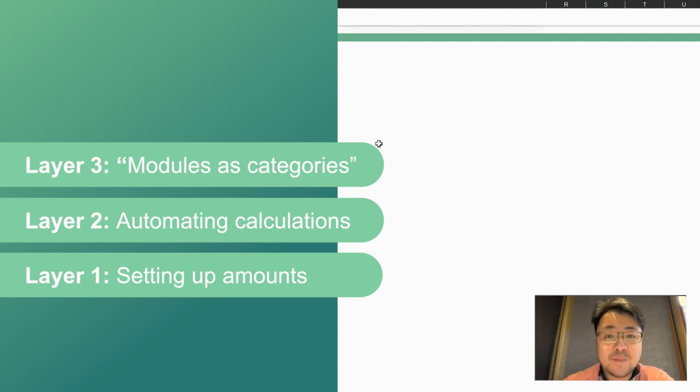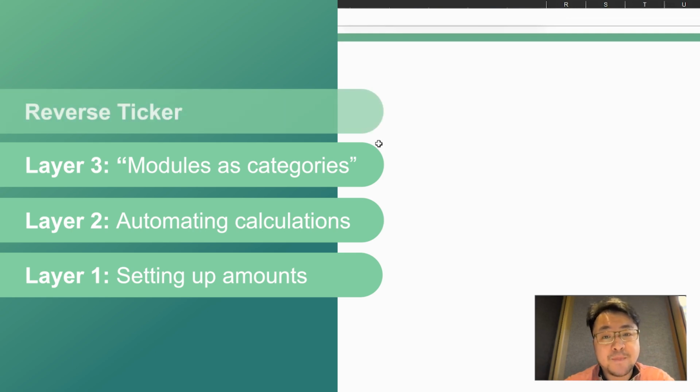And then the layer on top of all of that would be something like looking at reverse ticker. As far as I understand, reverse ticker was pioneered by BPM, or currently Medano. So the team there came up with the formulation behind how the reverse ticker works using offset formulas. Quite ingenious. We prefer to use index to achieve the same outcome, and it's more just that we don't like using volatile functions, but it's still an awesome technique to understand. So we'll cover it in these videos.